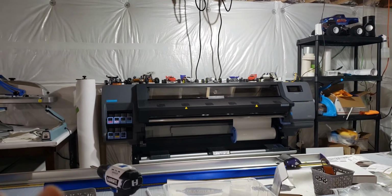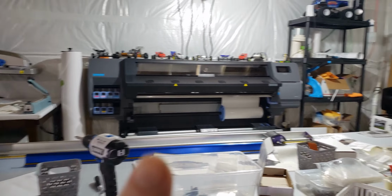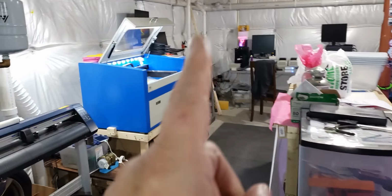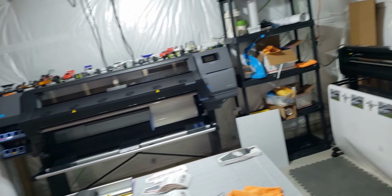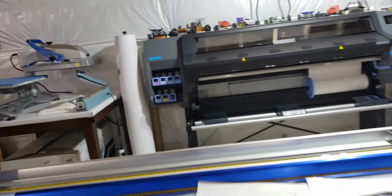All my sales up to this point from the last 4 months has not involved the HP Latex printer or cutter at all. It only has to do with my laser cutting, my DTG printing, my Epson and LX610 printing and laser, and then my CNC cutting. It has nothing to do with my HP Latex or my Fusion IQ that I just got not too long ago.